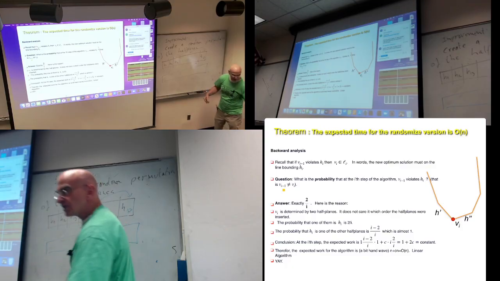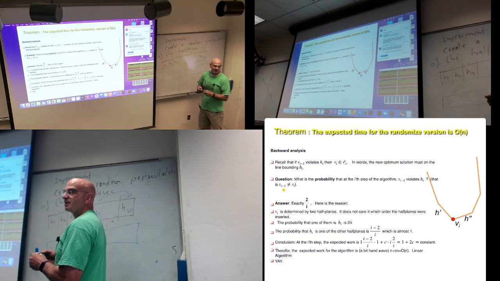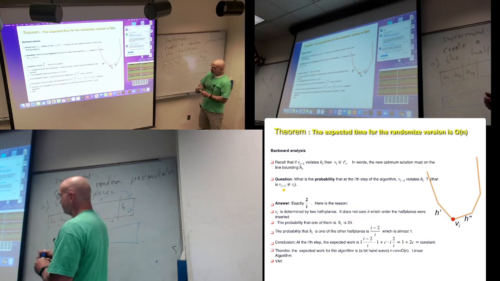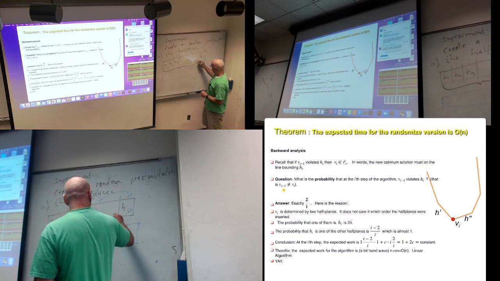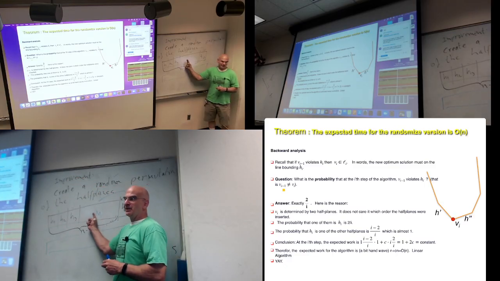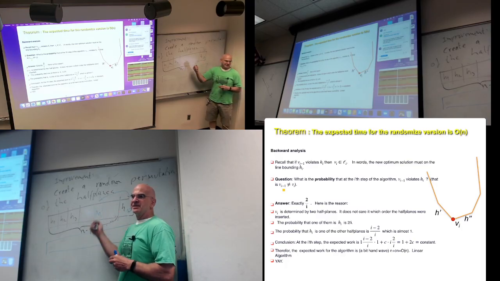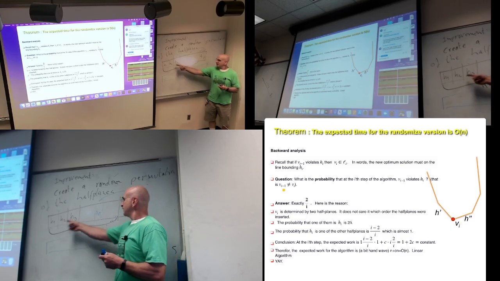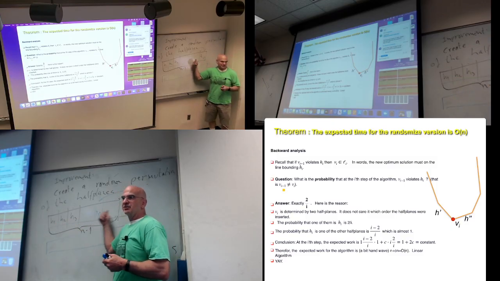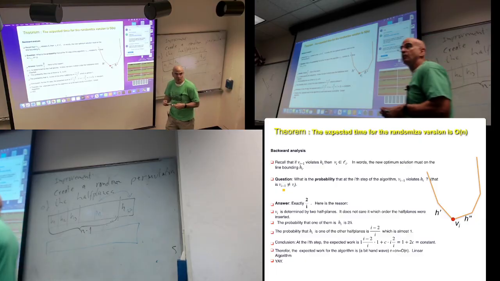And now I'm going to do the same process again, but now the index that I'm going to pick is not between 1 and n, but between 1 and n minus 1. Pick an index between 1 and n minus 1, put it at the end, and so on. So you never pick the same number twice. Each one of the half planes has the same chance to be the last one, the same chance to be second from last. Each permutation has exactly the same probability to be picked.